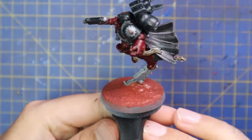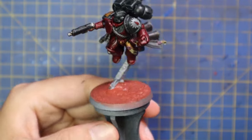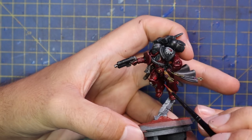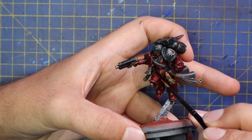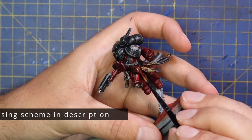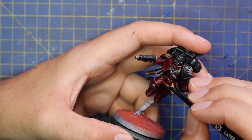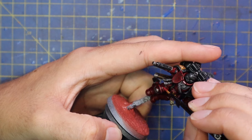With the shade dry - and unfortunately I did have another mishap with it drying a little bit glossy, so I just hit it with a spray of matte varnish which took a lot of the sheen off - I'm now going to layer up the red armor parts with Mephiston Red, going in and layering up all of the power armor. I'm back with my small layer brush, taking my time and being as neat and tidy as possible. With one coat of paint done neatly you don't need any edge highlighting - it will make all the difference and make the Flesh Tears really pop.